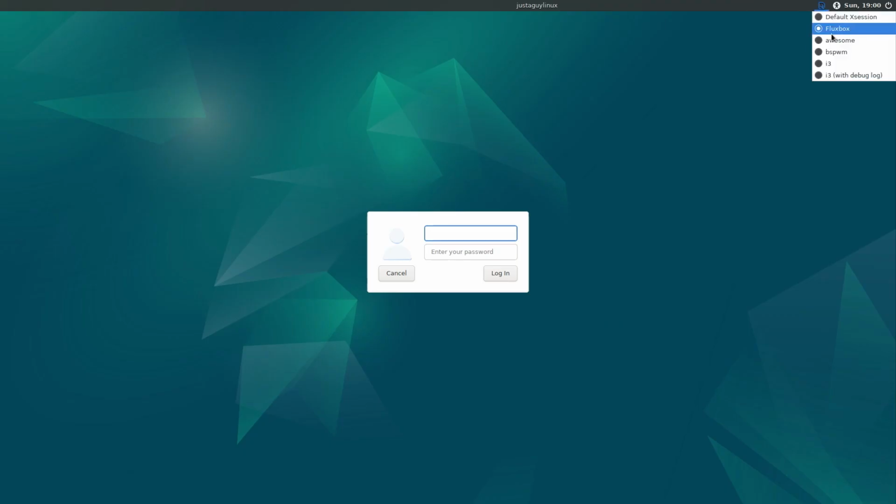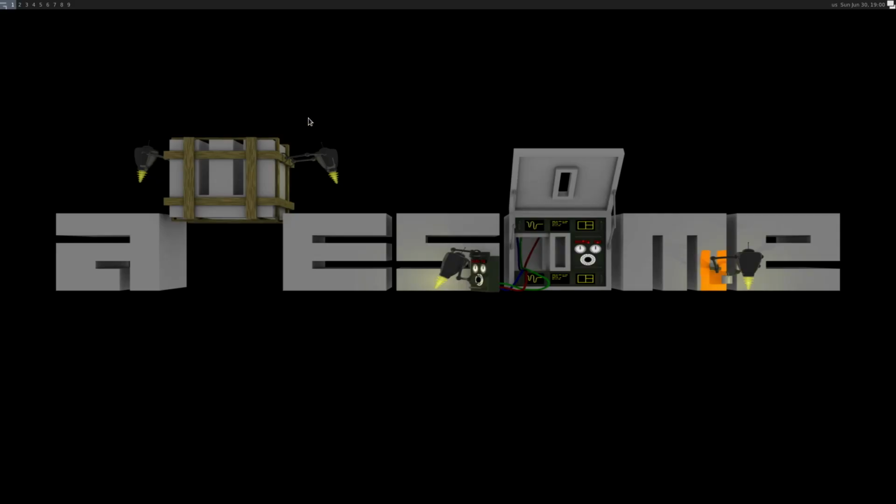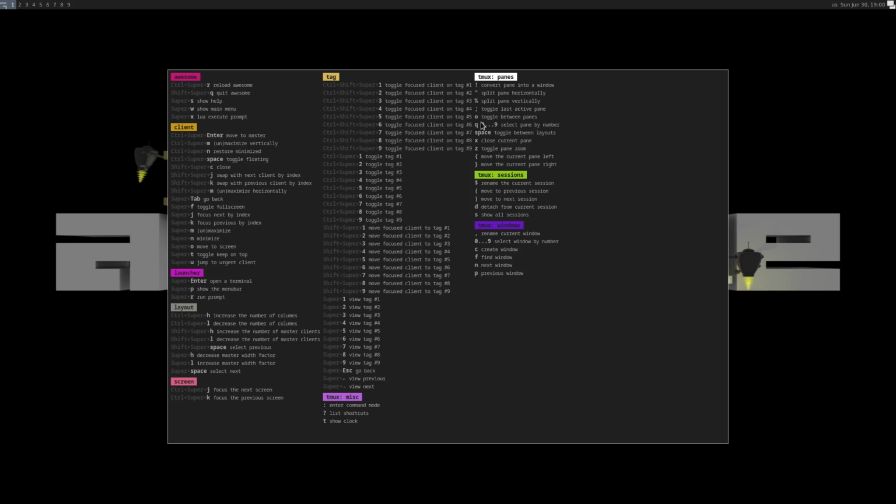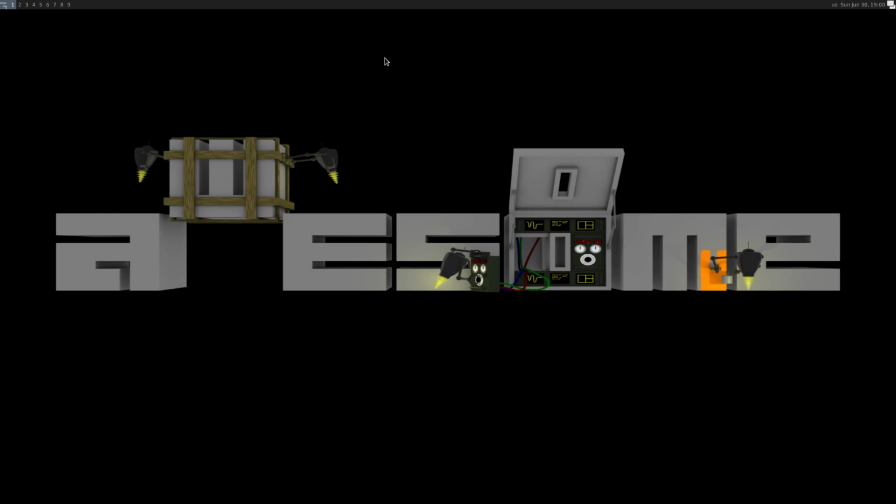And I'm going to go down to Awesome. Again, uncustomized. This is the way it looks out of the box. And you do have an opportunity. There is a right-click menu here. Oh, by the way, let me just show you. Super S, I believe, here. Super S? Yeah. I changed it to Super H so that you could see what my customizations were. But here you go. Right out of the box, Awesome WM has a helper, which is very, very cool. So I am going to right-click and quit.